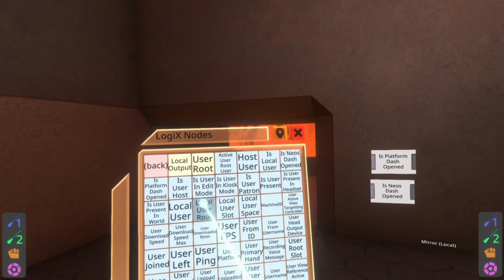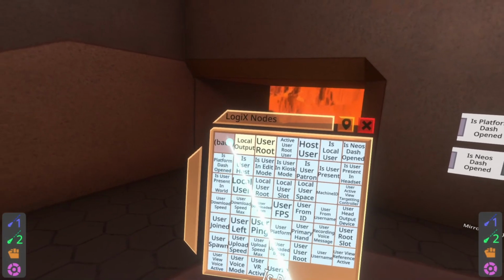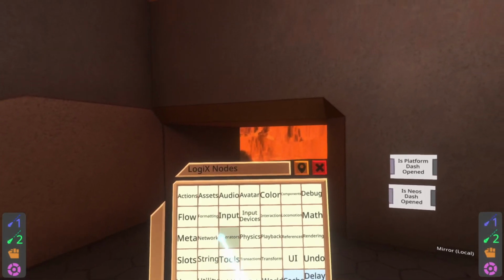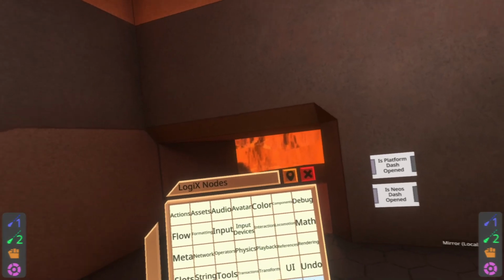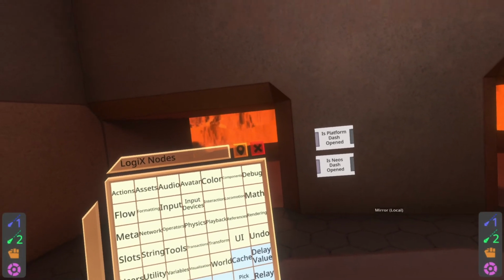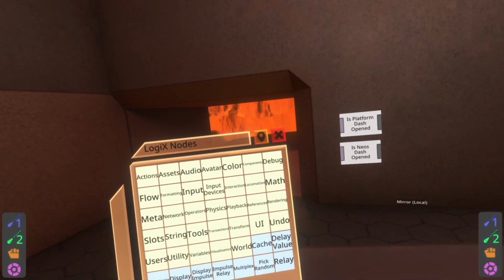They just need a user. What you should do is use GetActiveUser for this. So that's what we're going to go ahead and do. This means that anyone that equips your avatar, and I know you might think, hey, I'm the only person that's ever going to equip my avatar, it's just much better to use GetActiveUser just in case.